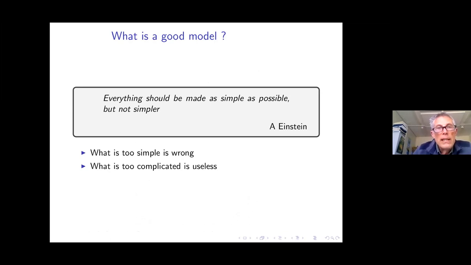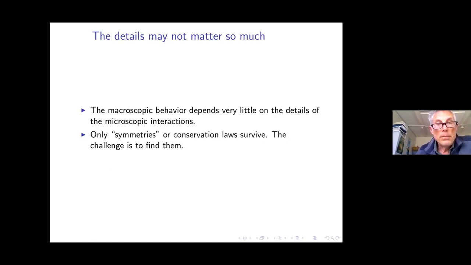So I like this quote by Einstein: everything should be made as simple as possible, but not simpler. I think that's definitely what we would like to apply to define a model. Try to find this right level, because if it's too simple, it's just wrong. And if you make the model too complicated, it's just useless. So you have to find this window in which you answer your question and it's still using the proper ingredients that you need to explain and predict your processes.